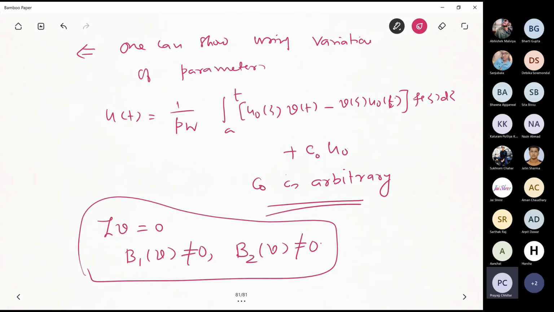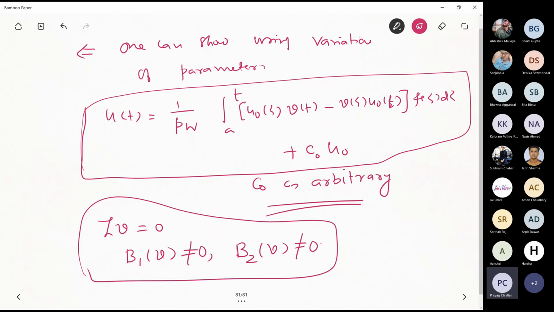Once you have two linearly independent solutions of the homogeneous equation, you can write the solution of the non-homogeneous equation using the variation of parameters formula. So you write the general solution of the non-homogeneous equation using that formula, and then substitute the boundary conditions. When you substitute the boundary conditions, you just have to use that the integral of f into u0 is 0. That will give a general solution in this form. The details are given in the notes. So this gives infinitely many solutions.